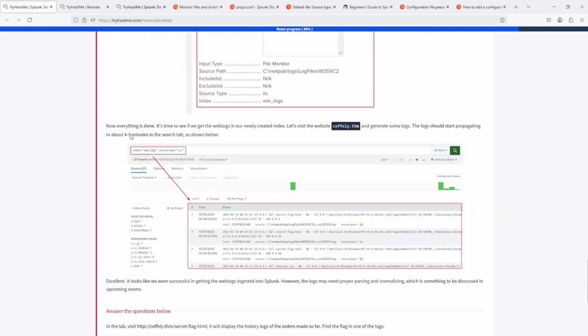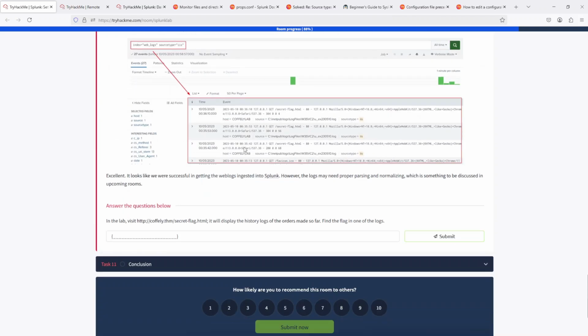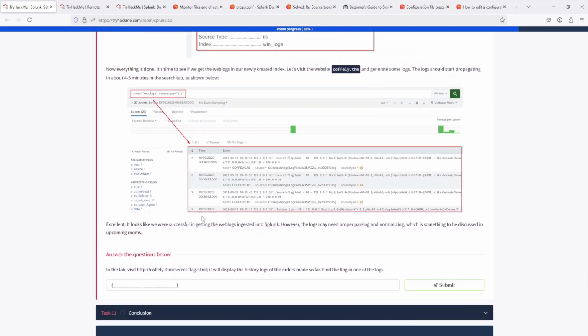And let's see the question. The question is at the moment not related to Splunk instance. So to answer the question, we should visit directly Coffee THM secret flag HTML and find the flag in one of the logs.